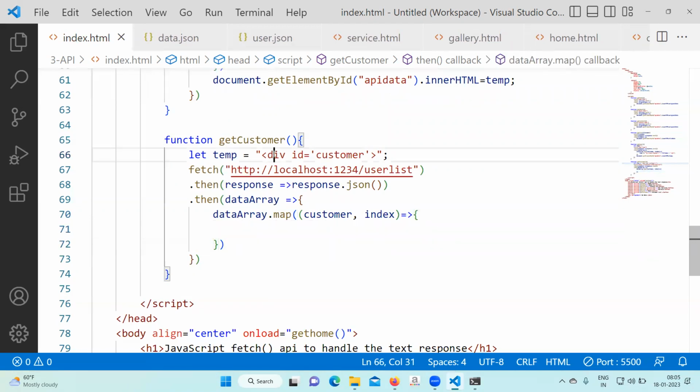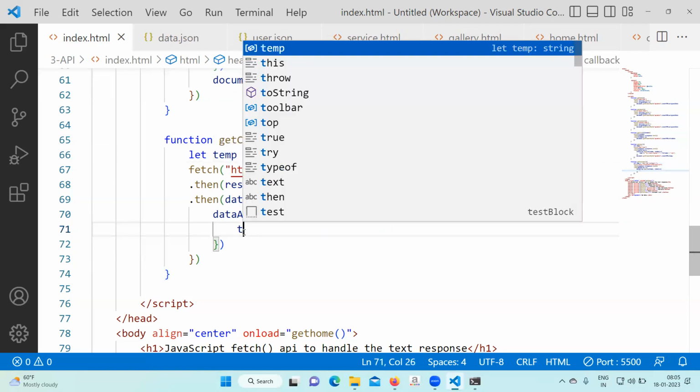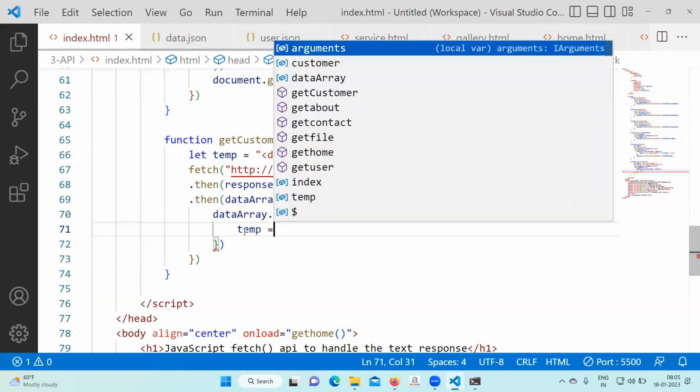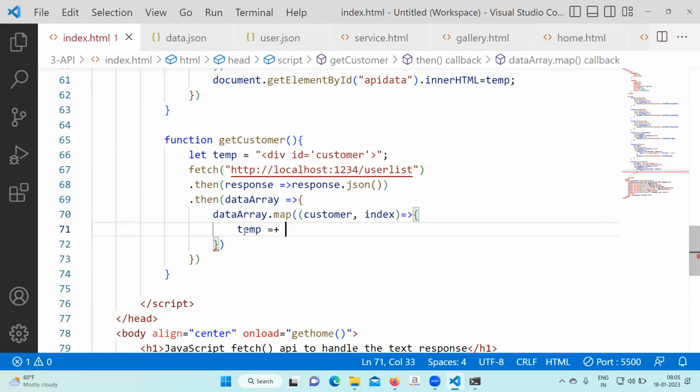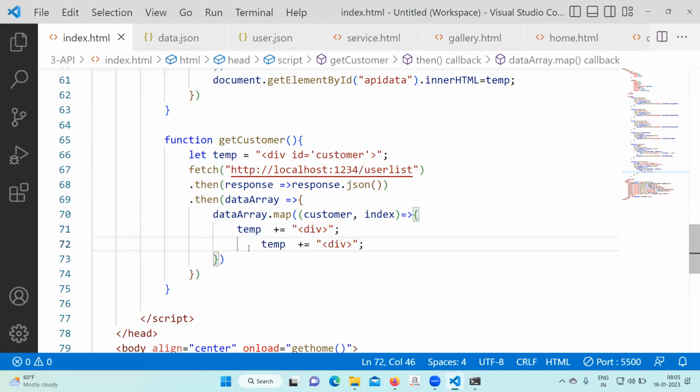The division is open in the beginning. Division name is called temp. It's available under the temp. So temp plus equal to, you will keep inside it another division, and again you will close this division.